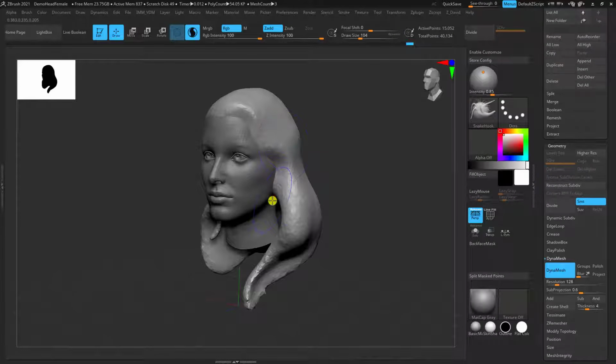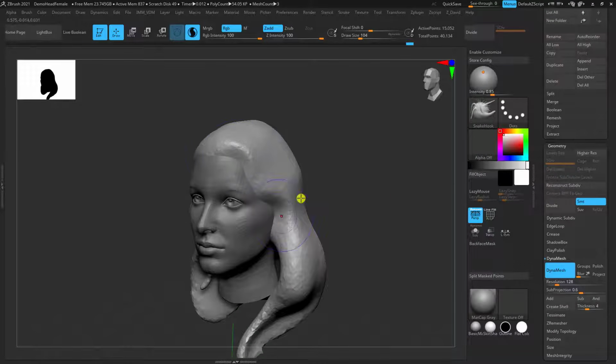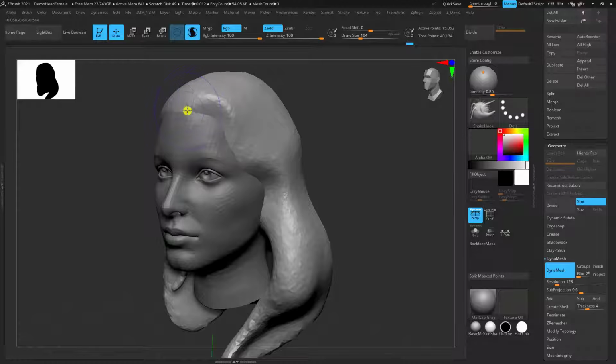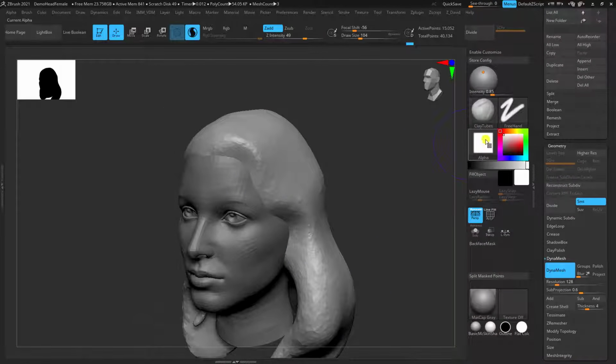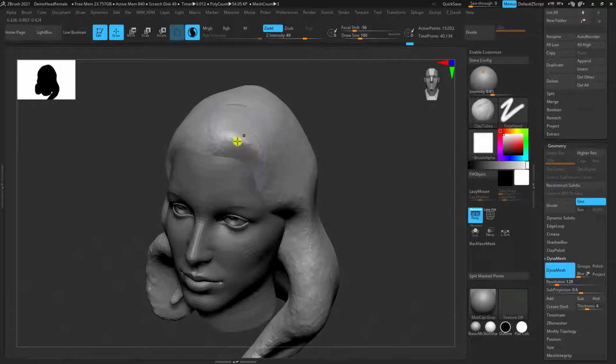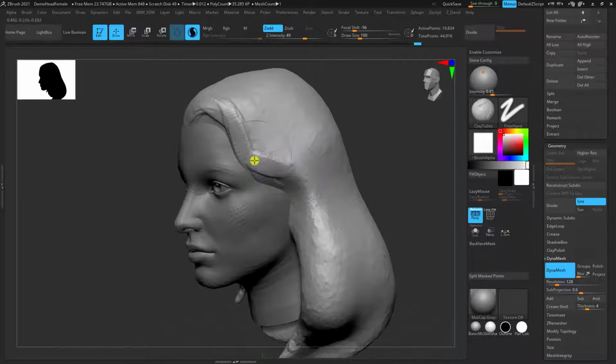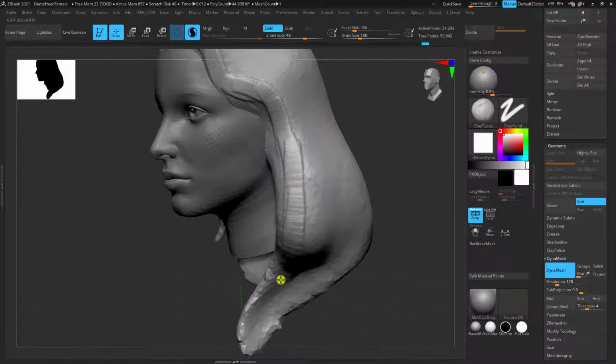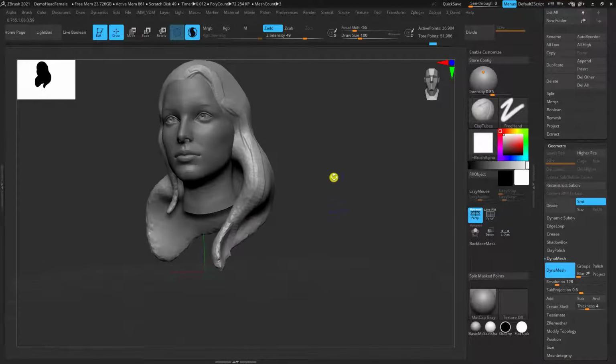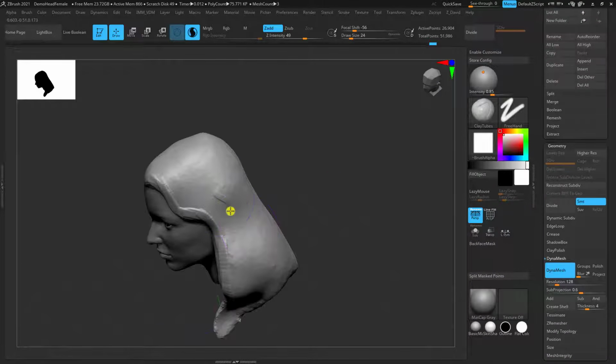So say I'm happy with the overall look from a distance in the silhouettes, we can start thinking about refining the clumps that are there. For example, when I was making this silhouette, I could imagine that a piece of hair was going to be leading from the front and then wisping over and coming all the way down. So if you wanted to define something like that, I suggest using the clay tubes brush and then just using small feathers at a large size, and then following the forms that you would have made previously. I'd leave them rough and dirty at the moment, not really focusing on small brushes like that for hair, but more larger clumps.